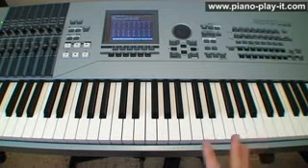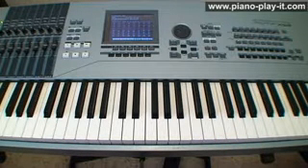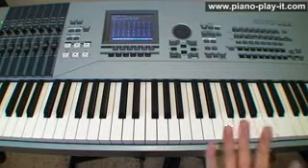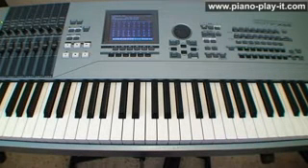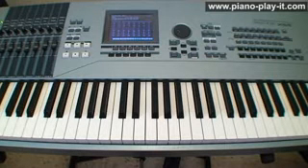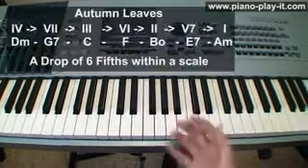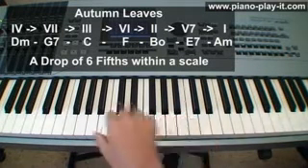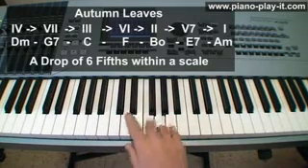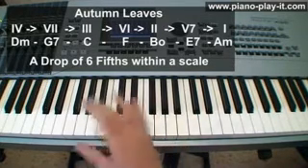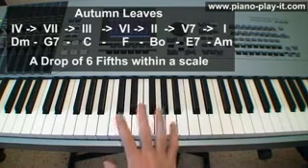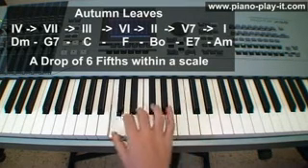Okay, so now that we learned how the diatonic circle chord progression is performed, we're going to take our first example of Autumn Leaves and see that Autumn Leaves is basically made out of the diatonic circle chord progression with one difference, and we're going to talk about this difference right now. Okay, so we're going to play the song Autumn Leaves in A minor, which you already have to know is the parallel minor key of C major.